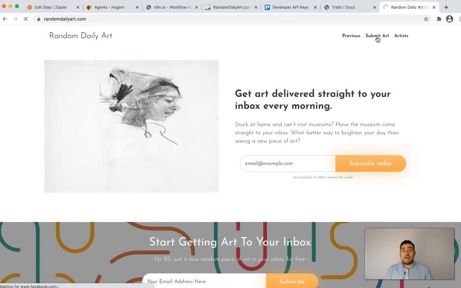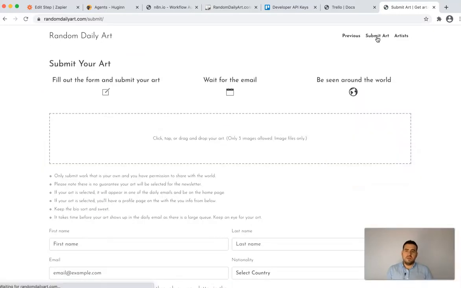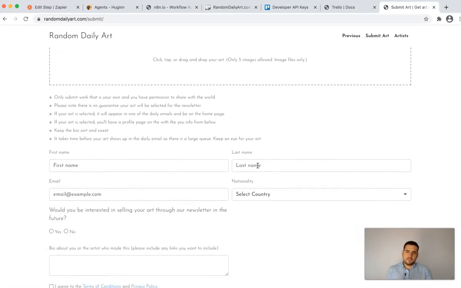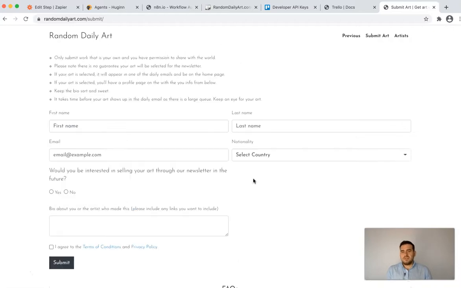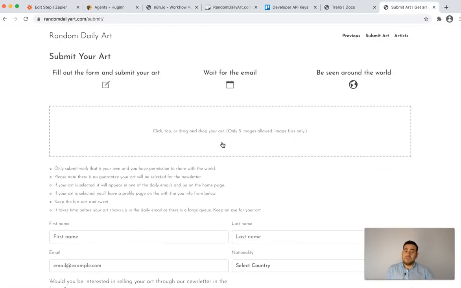So how this works is artists can actually come and submit art to the page, okay? Let's say you're an artist, you want to get your art out there, you want to be featured in the newsletter. You go to this page, you fill out your name, your email address, what country you're from, and this is that Boolean question. It's a yes or no thing, like, hey, would you be interested in maybe selling your art in the future one day? If they say yes and it's true, remember some of that information gets thrown into an Excel sheet or Google Sheets. So they add a little bio, talk about themselves, they say yes, I agree. They submit their art here, okay?